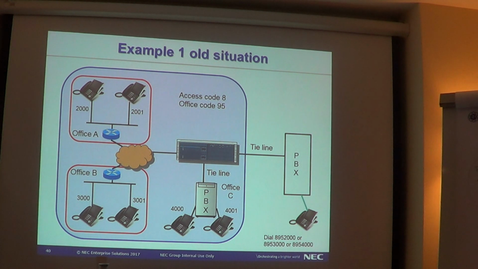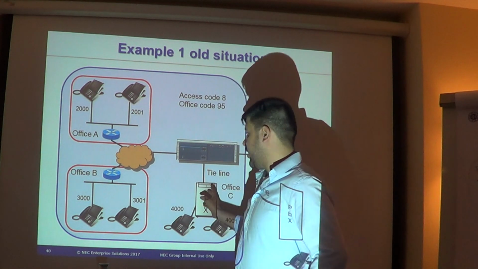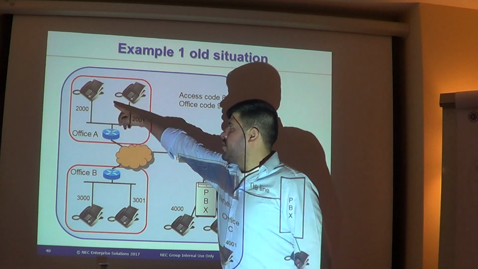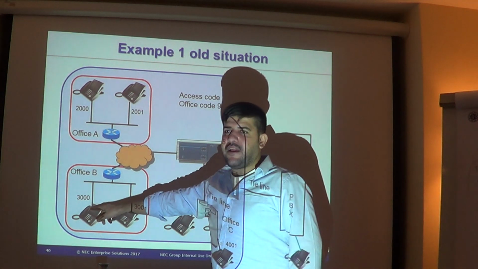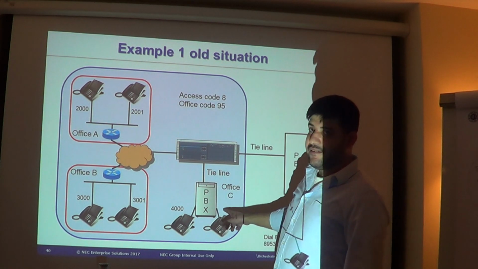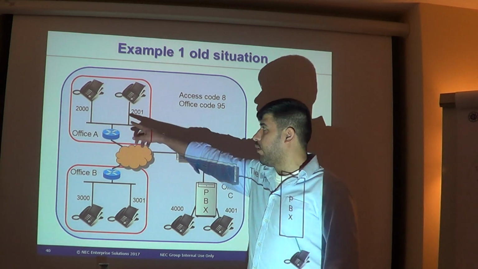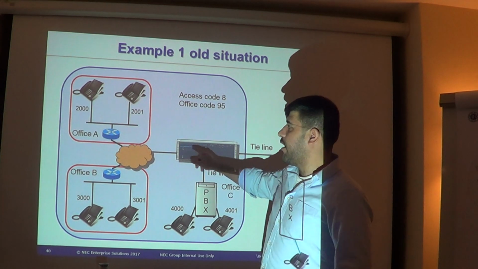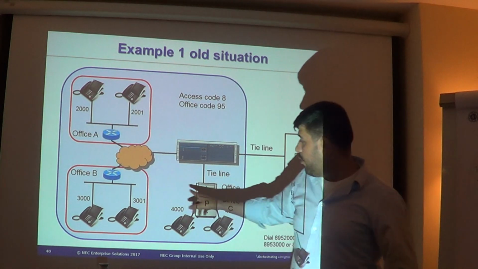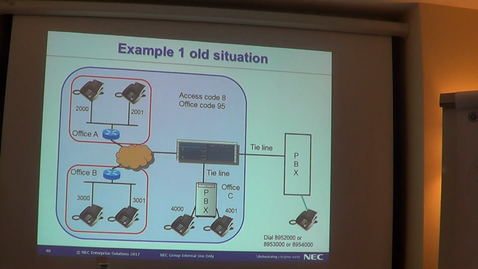If I want to dial inside this system with this scenario, I dial from extension 2000 to 3000 directly. And from 2000, I dial 895, 4000. If this 4000 wants to call 2000, he will dial 895, 2000. This is with the old PBX. They have a TDM system, a very old system, but they want to remove this system and just keep the same way of dialing.